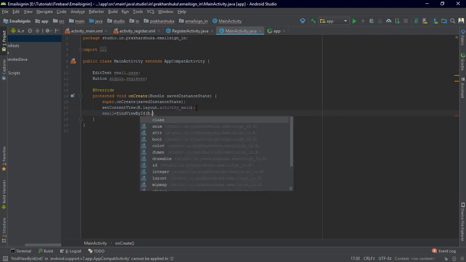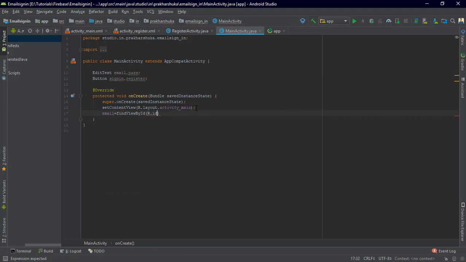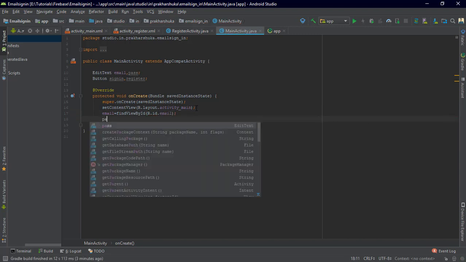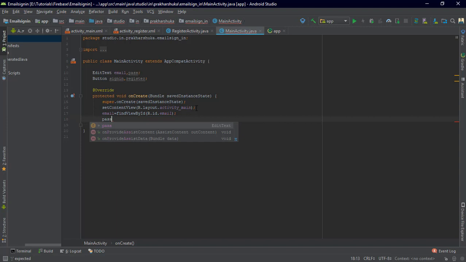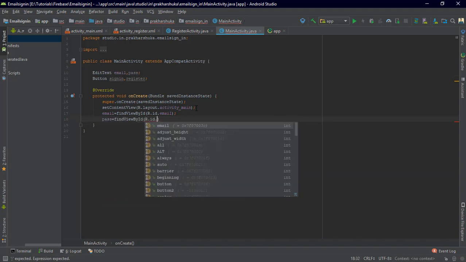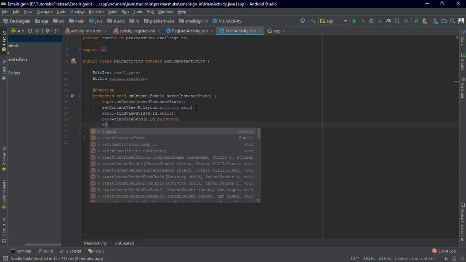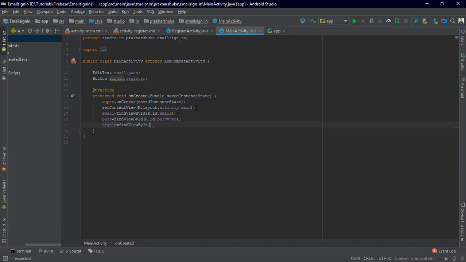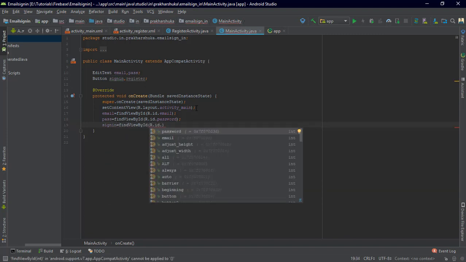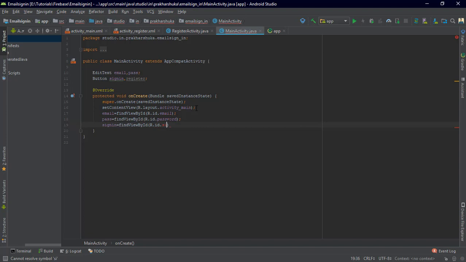Okay, so what we are going to do is we can just set email as find view by id r.id.email, and password will be something like find view by id r.id.password, and we'll have a sign in button, which will be find view by id r.id.sign in.